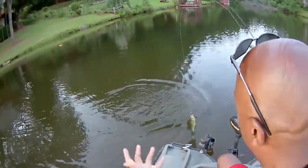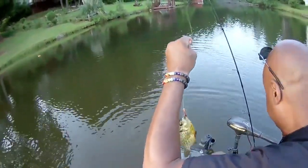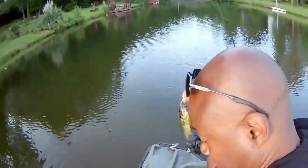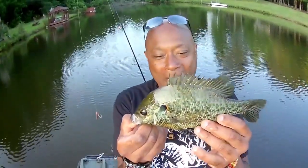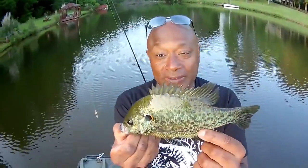Listen guys, it doesn't cost a lot of money. If you're bass fishing you'll turn around and drop three or four hundred on a baitcaster reel, then you've got to buy lures at six or seven bucks a piece. Look at the size of this shell cracker — God almighty. I have huge hands. Look at the size of this shell cracker. Look at the length of this shell cracker! Take the kids out, take the family out. And guys — look at those fins on top. If you touch those, they will hurt you. They're like hypodermic needles.